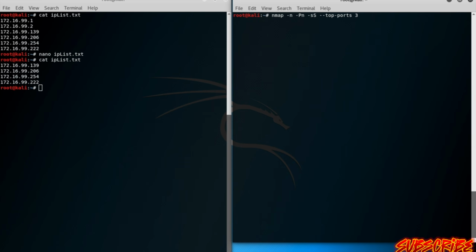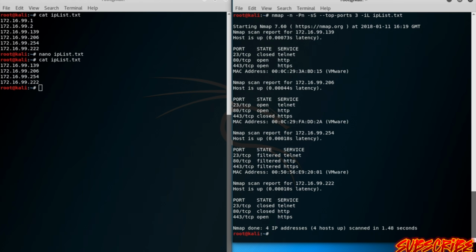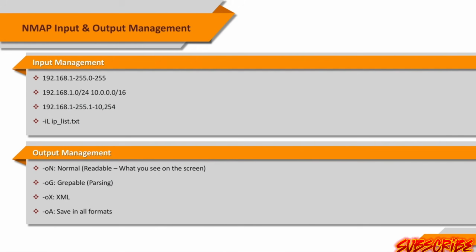Let's create a new Nmap query, and this time let's give the destination systems in a file, iplist.txt. And here are the results of the 4 systems which are listed in the iplist.txt file. So let's talk about the output management in Nmap now. Up to now, we've run a lot of Nmap queries and got the results on the terminal screen.